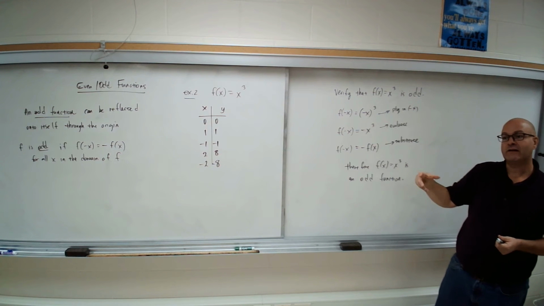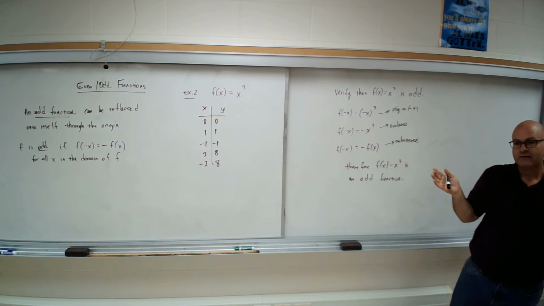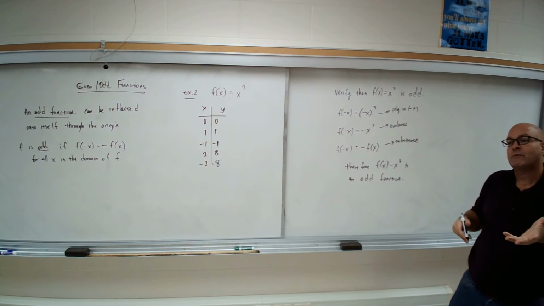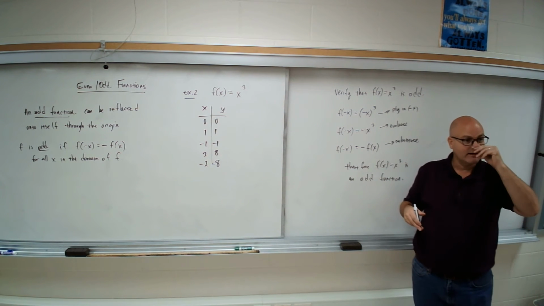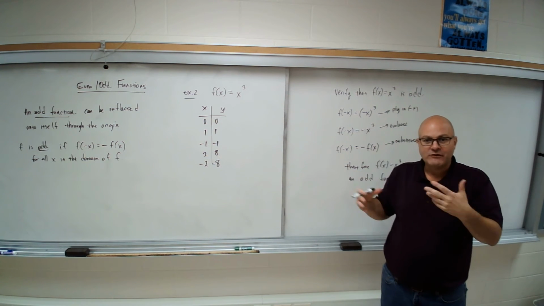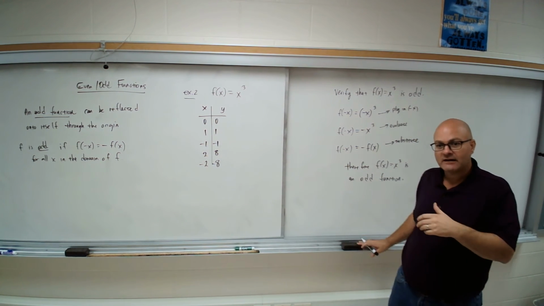The definition of even was that the negative just disappears. The definition of odd is that you can pull the negative outside. For instance, when we get to trigonometry a lot, the sines, cosines, tangents, all that stuff, they're even and odd. Like if you know they're even or odd, that's good.